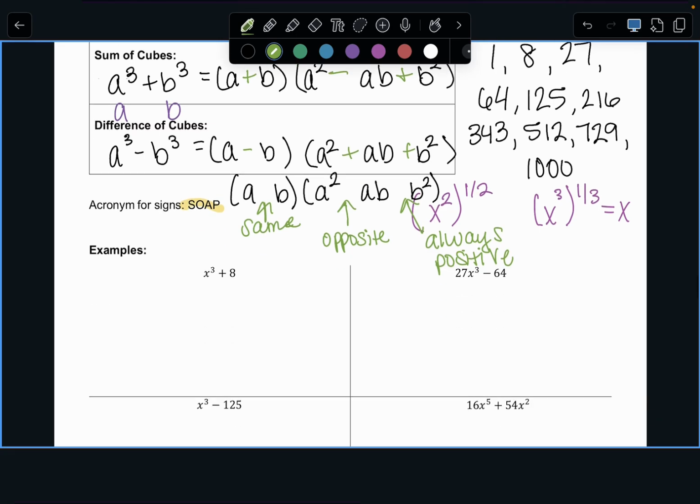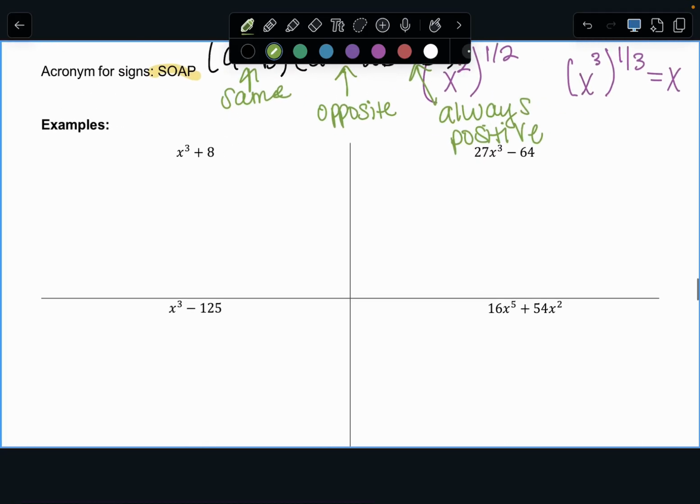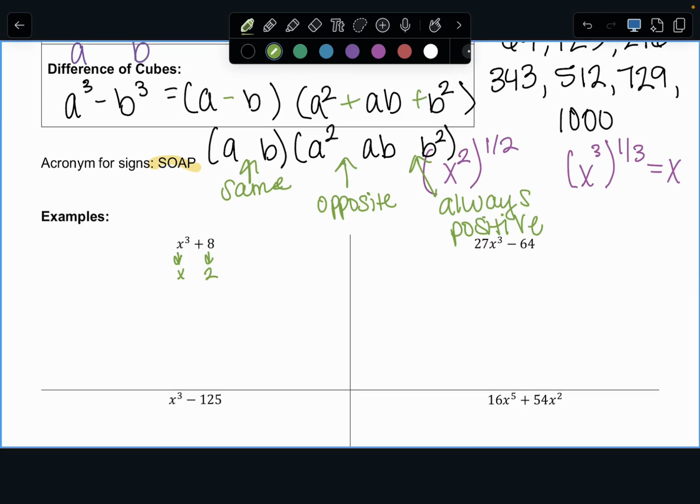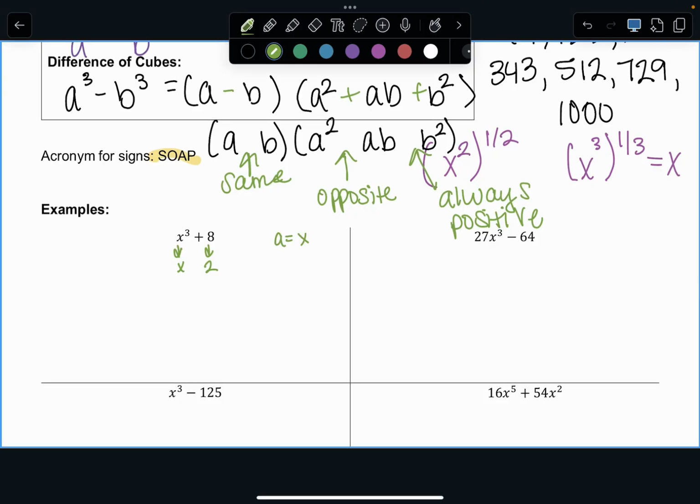Okay, let's do one. Let's look at x cubed plus 8. Again, nothing else in our flow chart is changing. So step 1 is still GCF. Do I have a GCF here? No. Step 2, I go to binomial for two terms. And I see a plus sign, so I know it can't be perfect squares. It has to be perfect cubes if it's something at all. So what is the cube root of x cubed? X. What's the cube root of 8? 2.